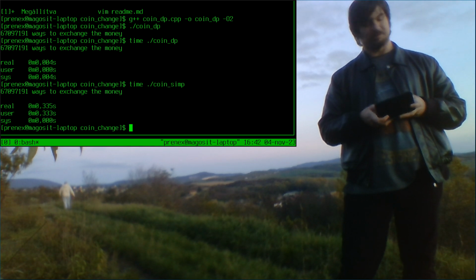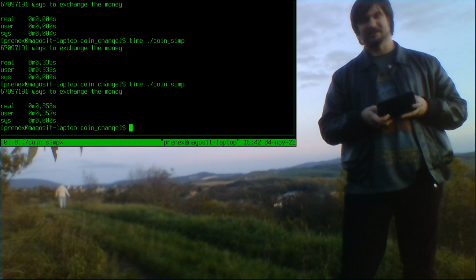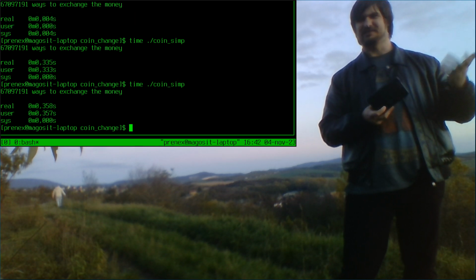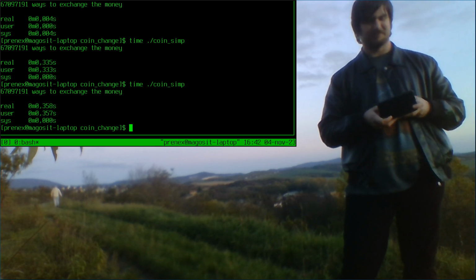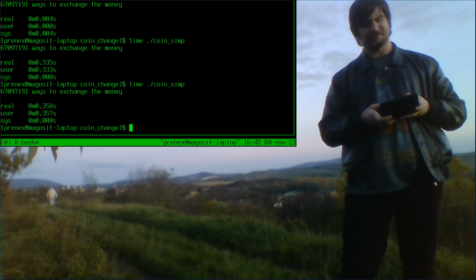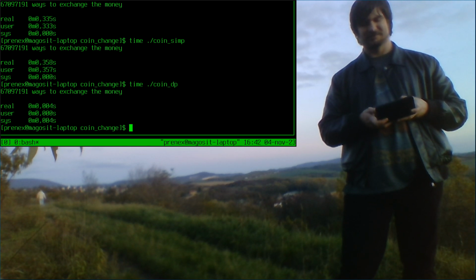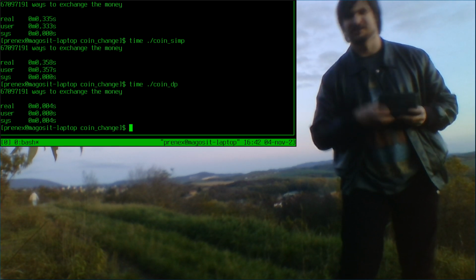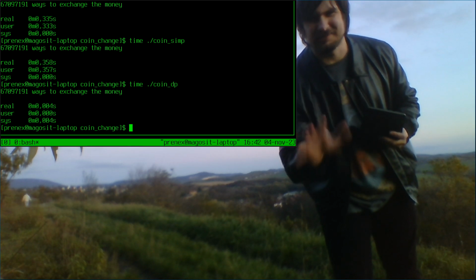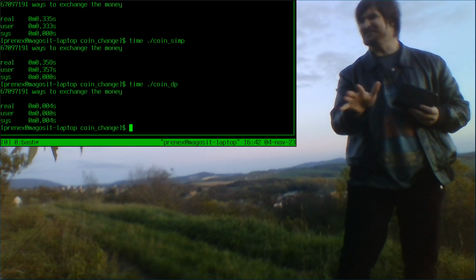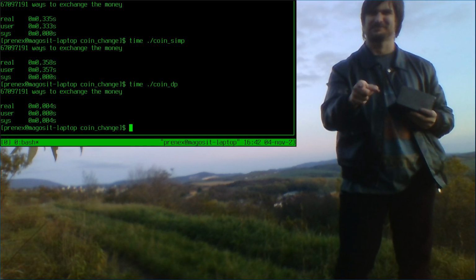The SIM is actually very fast now, it can take like 0.3 seconds. It used to take like 0.5. Now it's 0.3, and the dynamic programming is like 100 times faster. 100 times faster. Not 100%, it's 100 times faster.